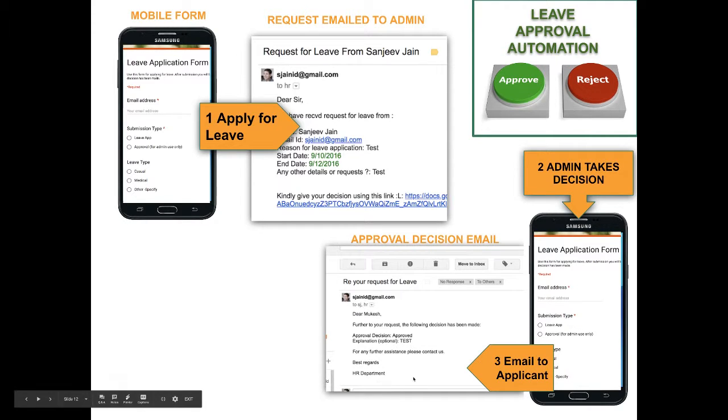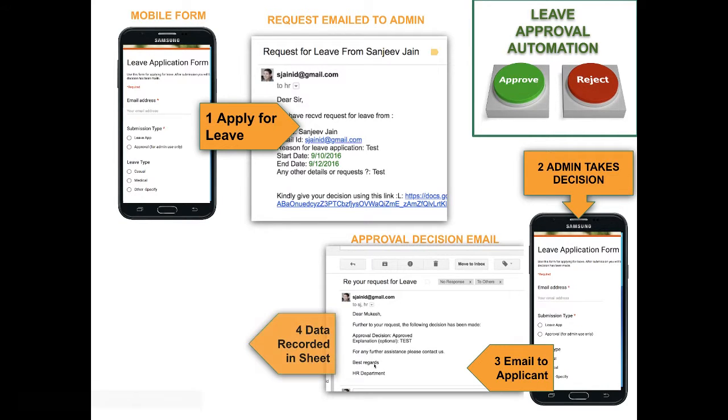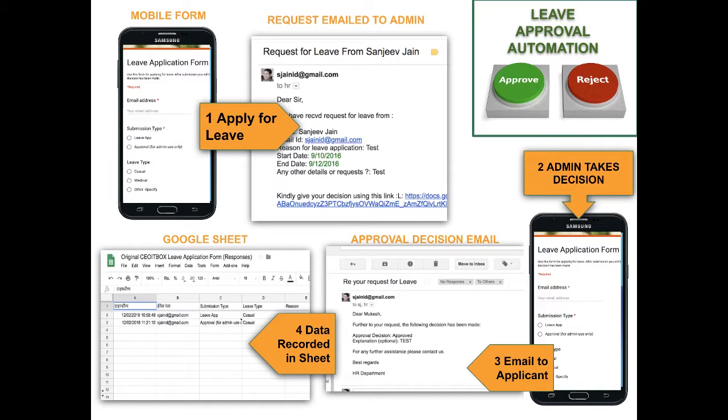You can customize these emails totally as per your own requirement, and this process can be done for any type of approval. This is an example of a single stage approval where there is only one approver, so the applicant only has to send these details to the one approver.